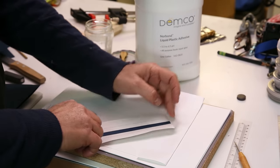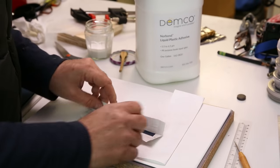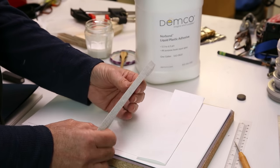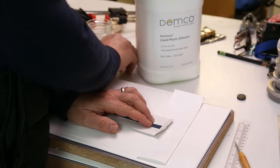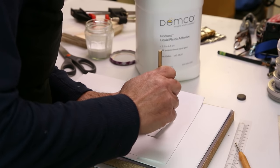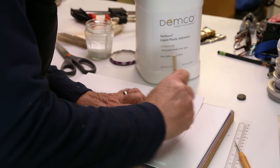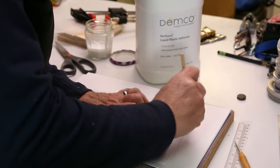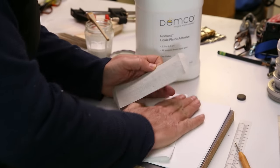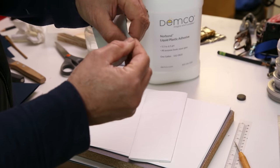I want that to align as carefully with my score marks as possible. I can fold this over so that my spine is square. Working quickly but not carelessly, I'm going to add adhesive on this edge. I remove that, turn this over. Make sure that that's flat.